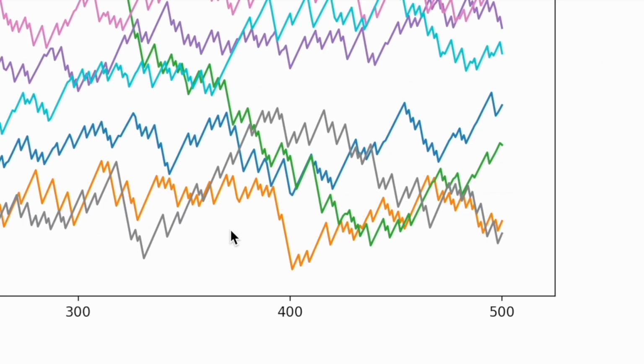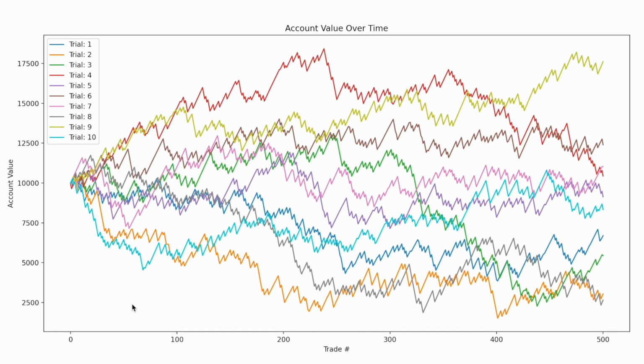Right at the end of these 500 trades for these two trials, numbers 2 and number 8, obviously the outcome here is not good, but the capital left over is still above 2,500. So those two portfolios still lost almost 50% of the capital, but that's certainly much, much better than losing all your capital. And the full outcome of the simulation here is exactly what is to be expected, specifically when the risk is kept in check, right?